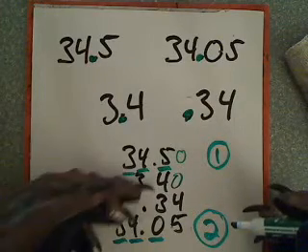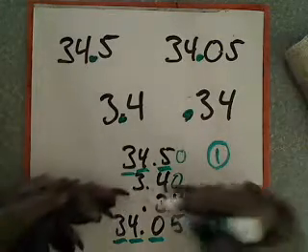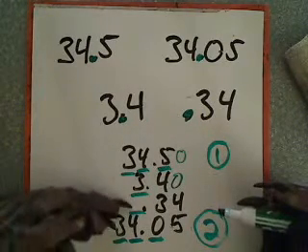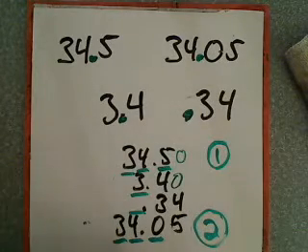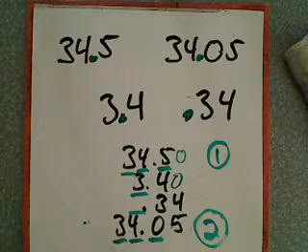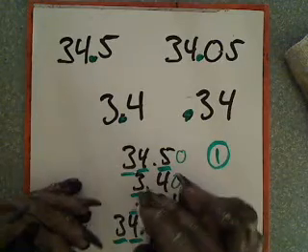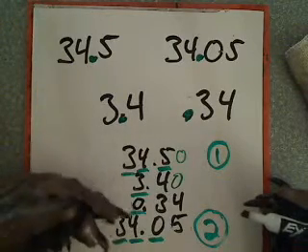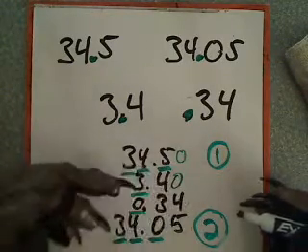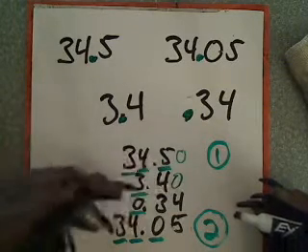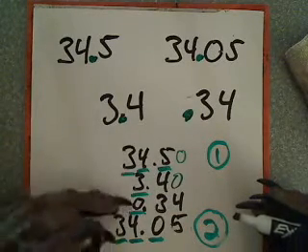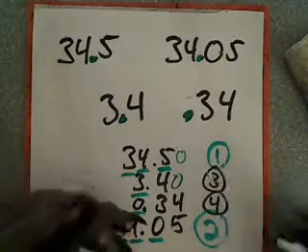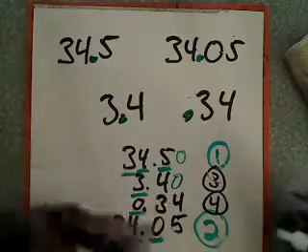Now what I want you to do is compare the other two. You have this in your ones. What do you have in that ones? There is a number there. And I would recommend, if you're not sure, we can add a 0 on this side. So you have a 3 and you have a 0. This is like 34 cents or $0.34. This is like $3.40. So 3 is bigger than 0 in your ones. So this would be in your third place, and your final place would be 0.34 or 34 hundredths.